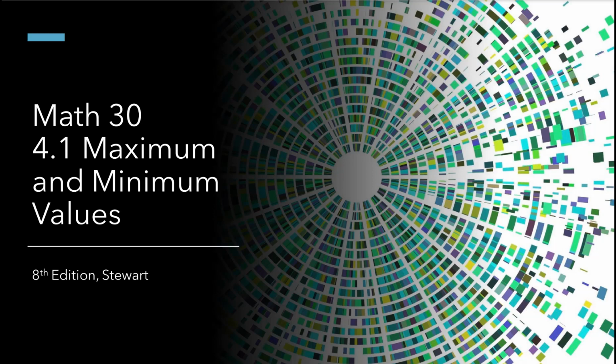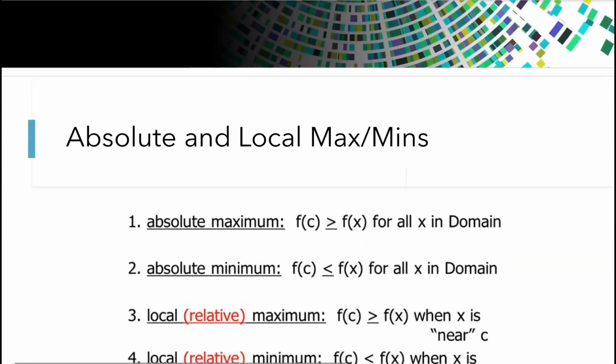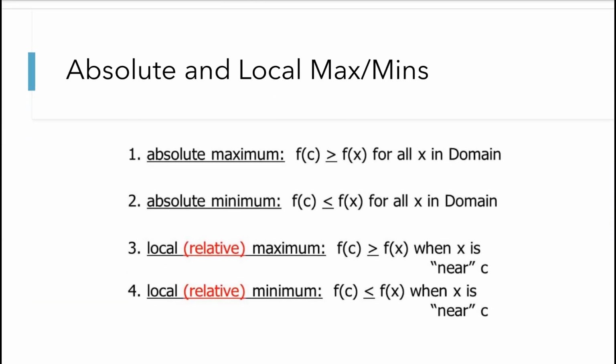Let's jump on down, and here's our rules. We're back in algebra right now. This isn't any sort of calculus. This is just straight algebra. So let's see if we can make heads or tails of what this is saying. So an absolute maximum. Absolute. Think about the word absolutely. There's no contradiction to this.